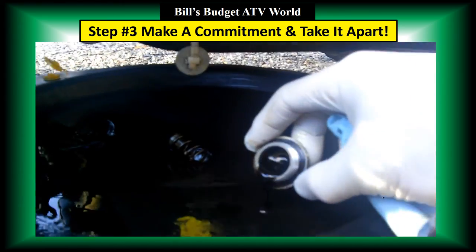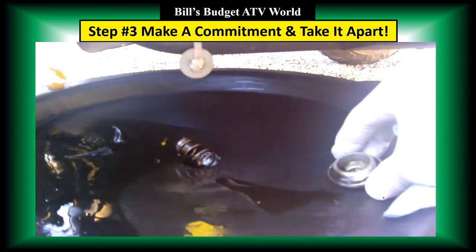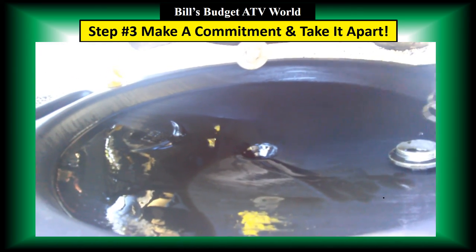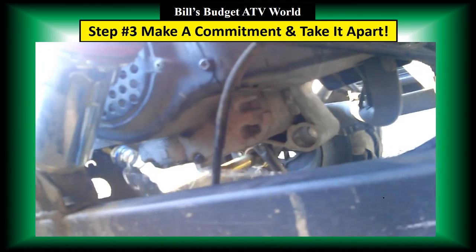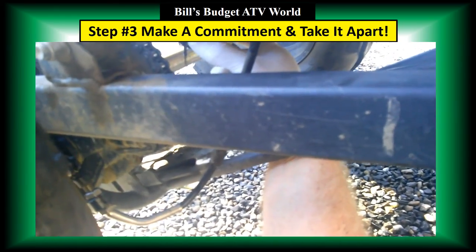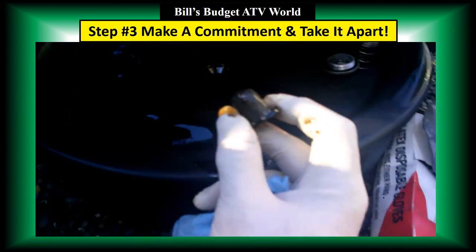I've got the cap here, and it has that rubber gasket around there. You don't want to lose that. And you've got the spring here. Now there is also a screen, which should be in here, and that needs to be cleaned too. So there it is. Here it comes. Alright, that's the screen.